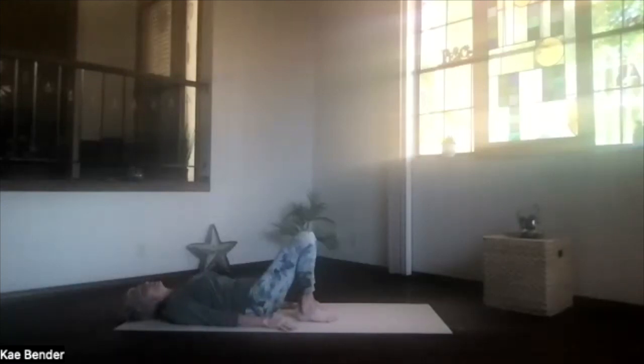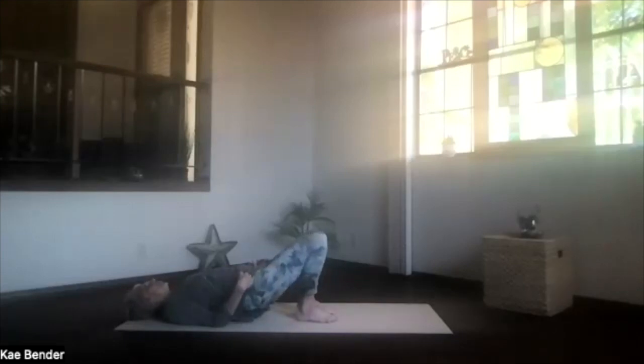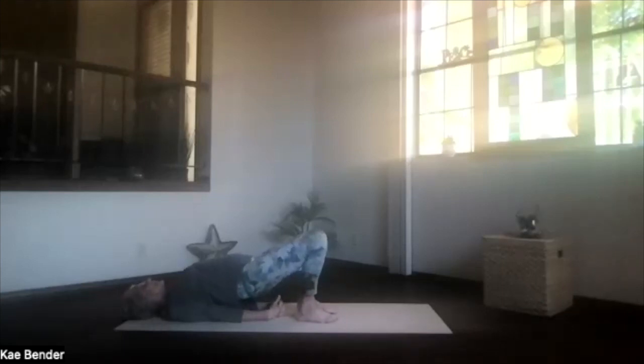Hands at your sides — we're going to go briefly into a little bridge. Lift your hip bones as you inhale, keep the knees right above your ankles, come onto your shoulders, not your neck. Press your hands under, press the little finger inside and the sides of the hands on the floor so you can work up onto your shoulders a little higher. Lift your heart, lift your ribs, lift your hips. Keep the feet on the floor, evenly supporting you with your arms and shoulders, and the back of your head on the floor — not your neck. Keep those knees right above your ankles, and don't forget to breathe.